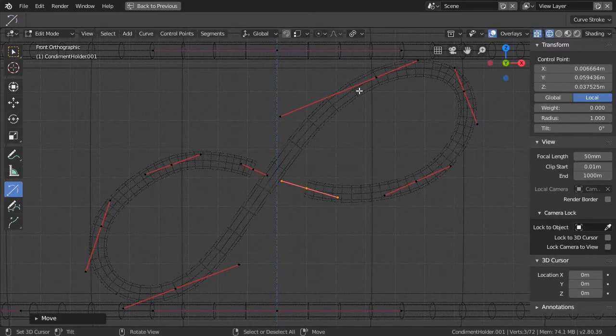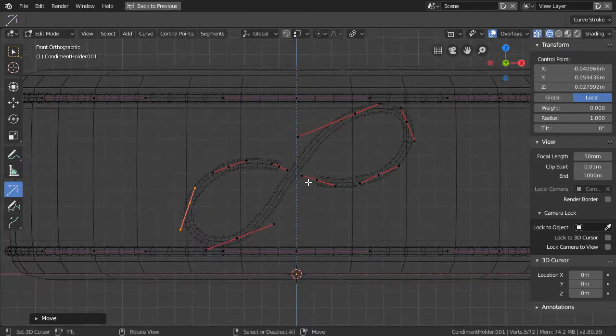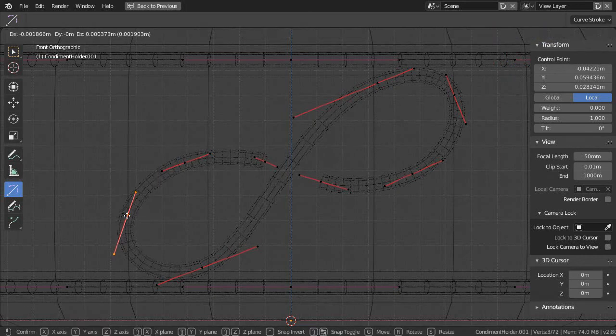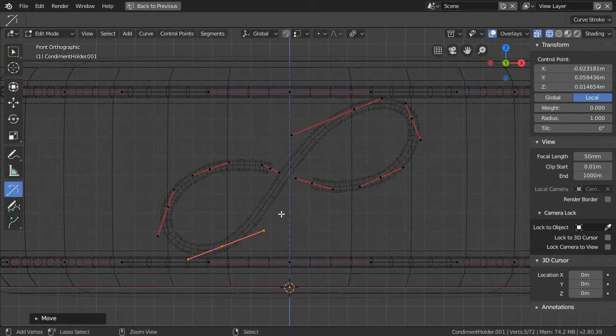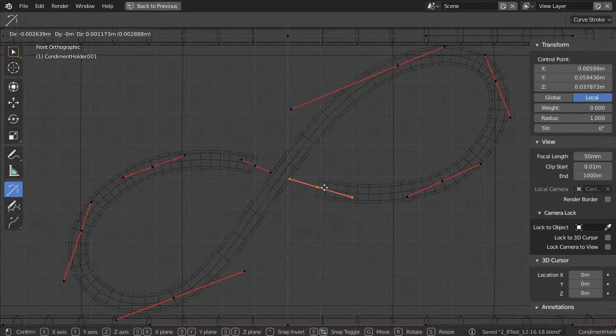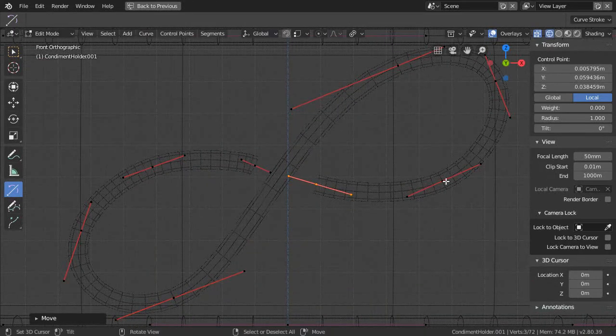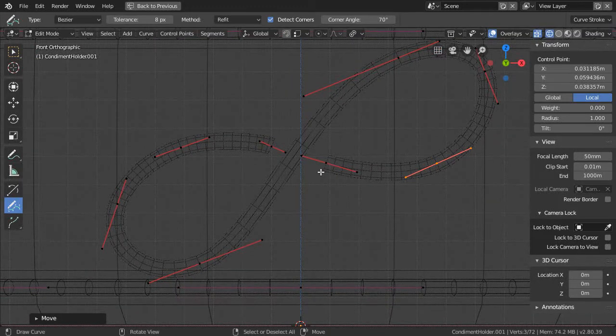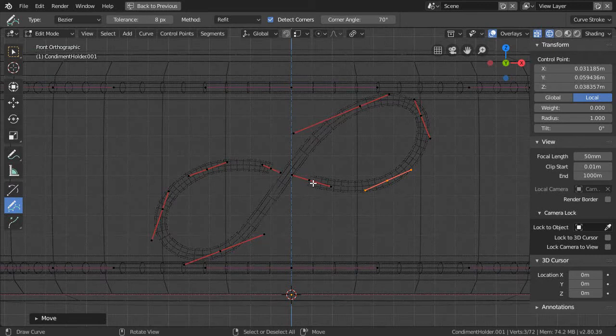So maybe I can get what appears to be like a figure eight, like they want to come together to a figure eight. There, an infinity figure eight. All right, now I'm going to draw, instead of that, I'm going to draw one that goes like this.